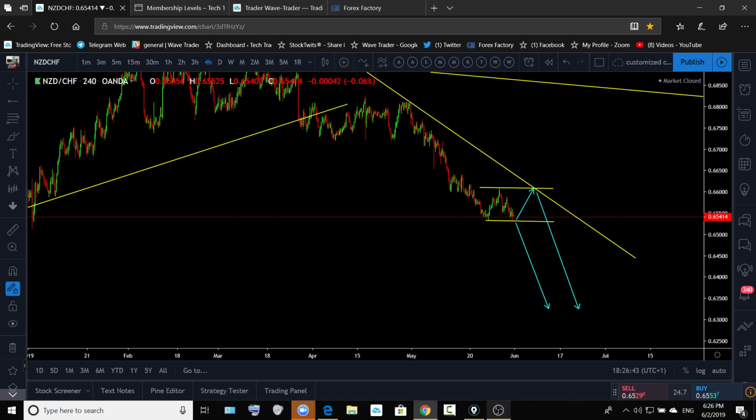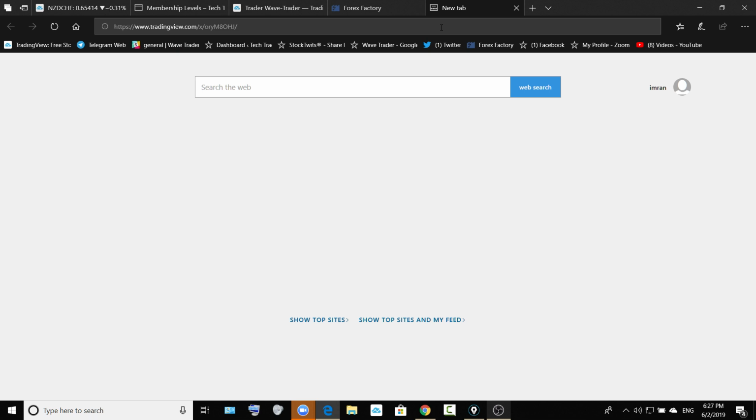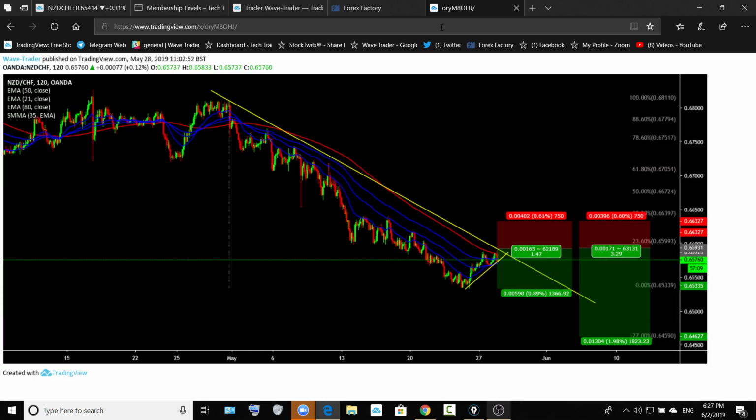That's the Kiwi dollar. And I think I have lost that shot. Maybe this is the, yeah, there you go, I have got that shot. Okay, so same trade again after having a flat formation. Okay, so same trade is going to be there after having that flat formation. Okay, currently price has completed this move. Okay, once price completes that flat, you're going to look for this move. Okay, so far you're watching this short-term up move.